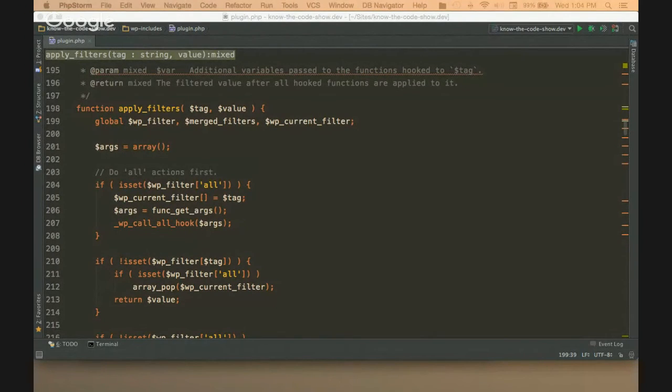Okay. So what we're going to do today is we're going to deal with apply filters, and we're also going to deal with do action. And the easiest way for us to look at this code is to put it side by side. So if you're using PHP Storm, that's a pretty easy thing. You can actually go up in the toolbar and be able to split your screen. Now, I've got it mapped so that I can split my screen with just a nice little keystroke here. So I'm going to go ahead and do that here.